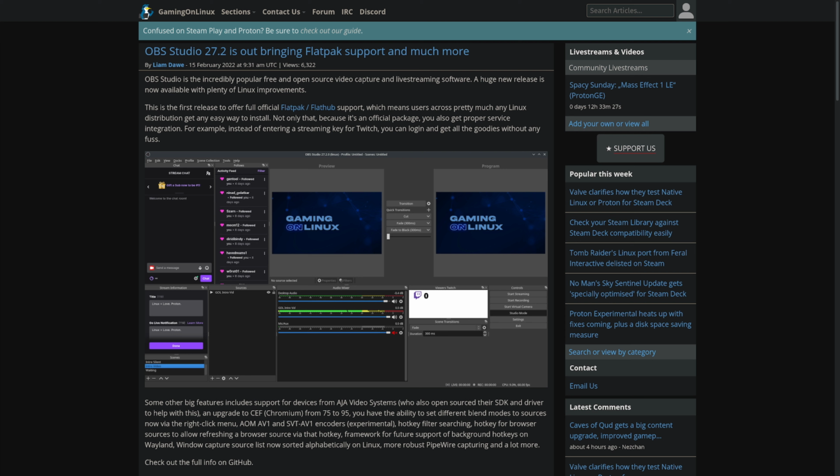experience. One of the notable changes is that now you can log in and connect your Twitch account to OBS so that you can see your chat feed on one window here, and it makes it easier to download and install OBS plugins. Overall, the fact that OBS continues to support Linux is a good sign of things to come, especially as gaming on Linux becomes more popular. They're laying the building blocks to making streaming on Linux really good.